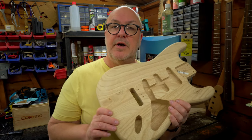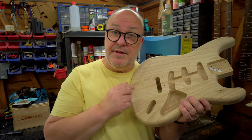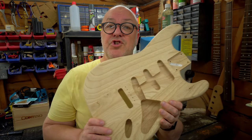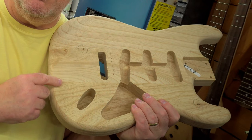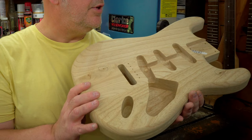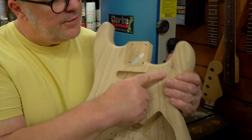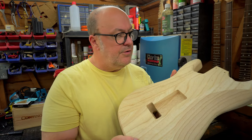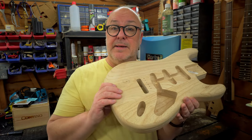This is the body I'm going to be using - I got this one in the UK from a company called Boo Boo Guitars. What they do is sell off their rejects. They make really beautiful guitar bodies, but when they go wrong they sell them off cheap - well worth looking out for. This is a lovely ash body; to buy this wood would cost way more than the roughly $80 I paid. It's a beautiful body - it's just got a few defects they've marked out: a knot here, a knot here, a knot here. Who cares about knots if you're going to put a solid color on it? So look out for reject bodies, or scan eBay for other people's abandoned projects.